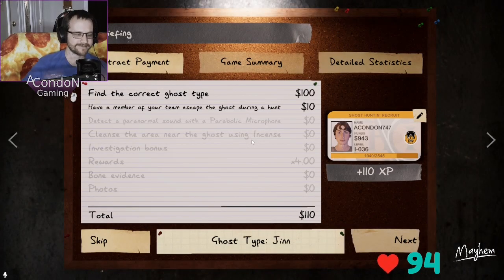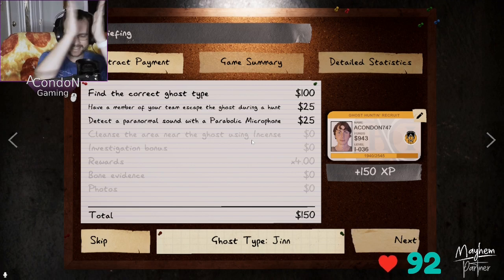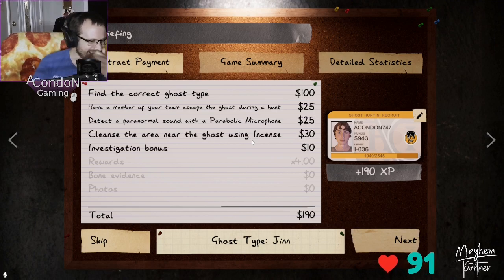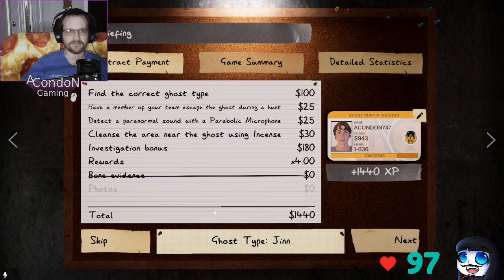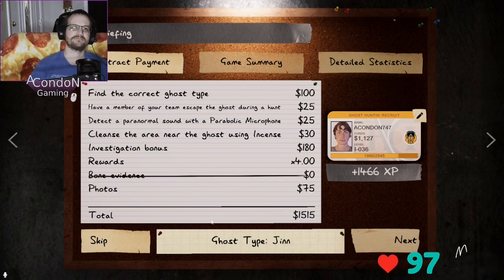It was visible for quite a bit of it, but that thing went from long range. There you go. Yay! I'm learning. That was a perfect investigation. Shoot, we forgot the bone. Where was the bone? That would have been perfect. Lots of XP though, 15.